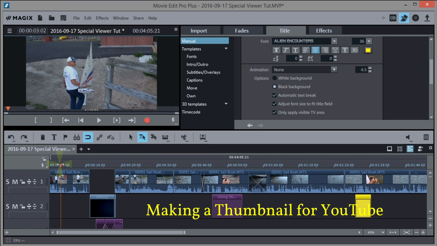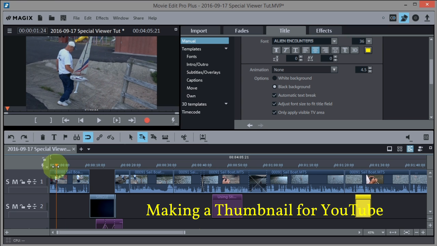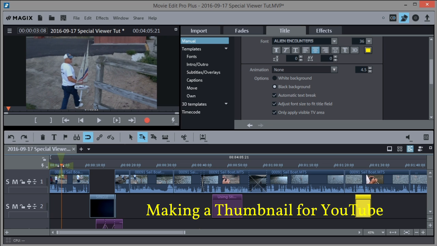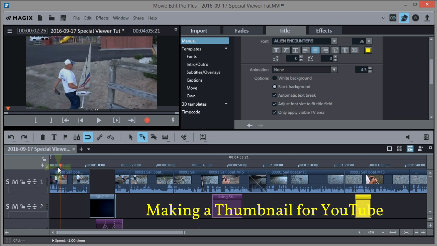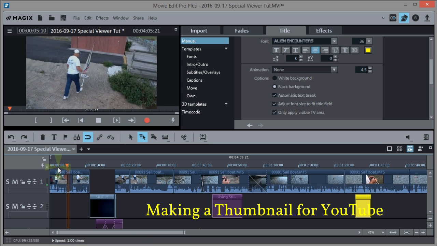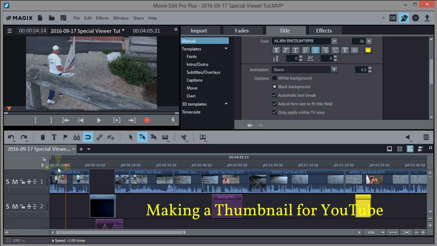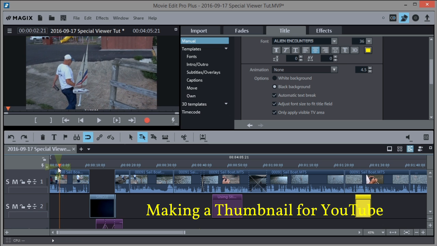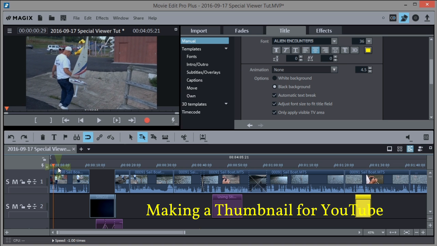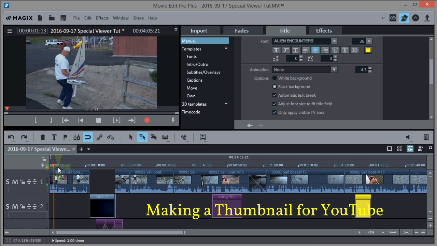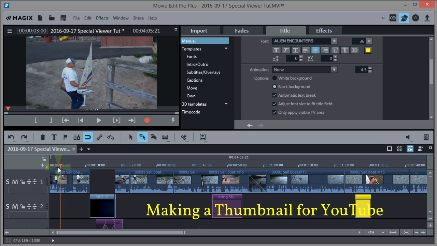So let's say I want, you can look around in your video, find one that looks the best, but I kind of like that right there where he's going down to the water with the sailboat. I'm going to use the JKL keys. I can look and jog it along here. You notice he's walking down the Island down in Florida. Right there is good. I like that. His head's up. It shows the sailboat. Just kind of interesting, and it's sort of dark at the top here, which is good for putting a title. So let's use that as the thumbnail.